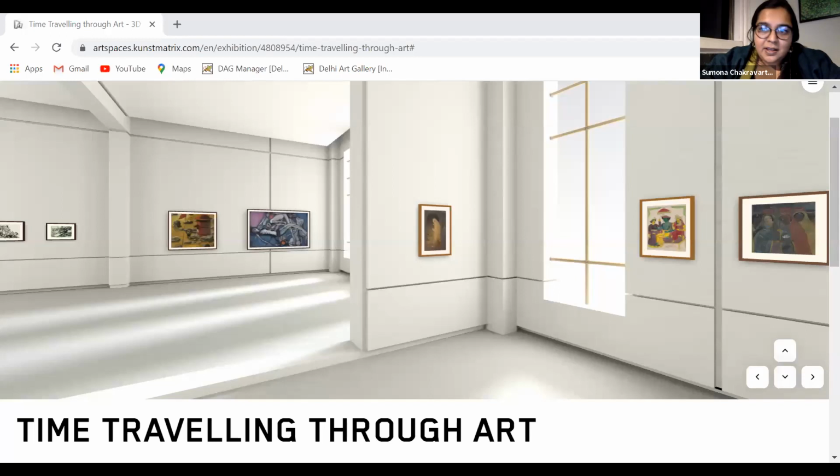Just wrapping up what Shujan says, in this first room, as you can see in the virtual viewing room, there are 2 sections. So in this first room, we kind of land up, oh, Shujan is back. Hi, Shujan. We land up in the early 1900s at the start of the Swadeshi movement, or at the peak of the Swadeshi movement, and then we carry on to look at how the late colonial period evolved, how it's reflected in the work of artists, and what happened after.